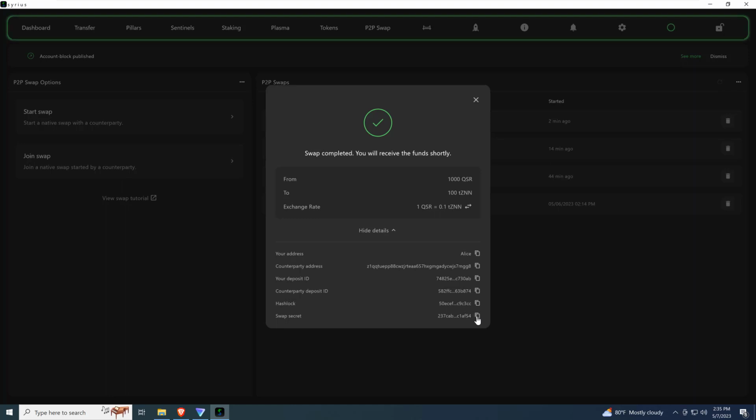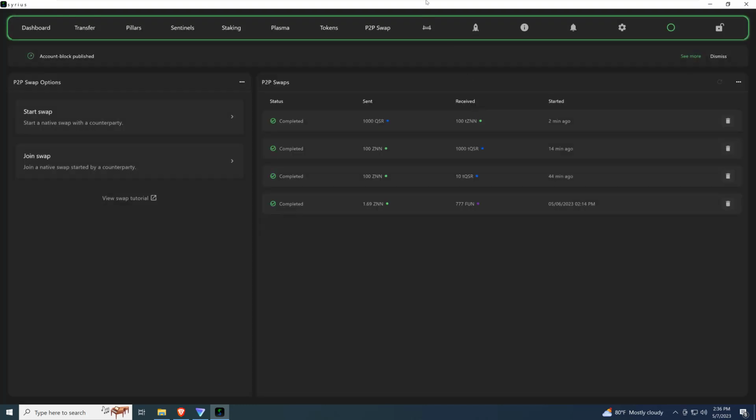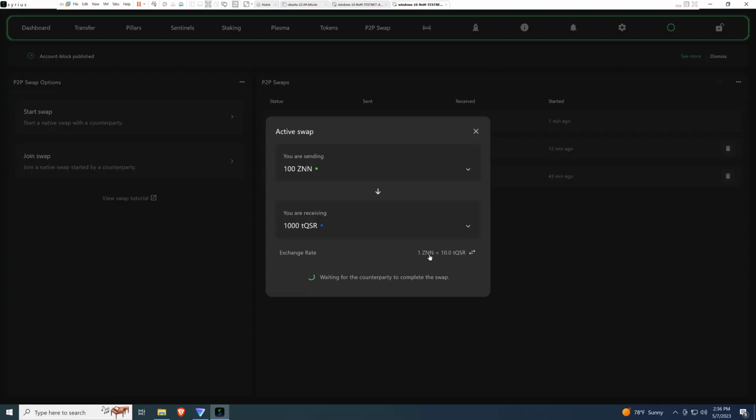So Alice has exposed the swap secret to Bob, which is going to allow him to unlock the funds. Let's go over here, and he's scanning the chain for that secret, which was published by Alice. And in a moment here, he should be able to finalize his side of the swap.